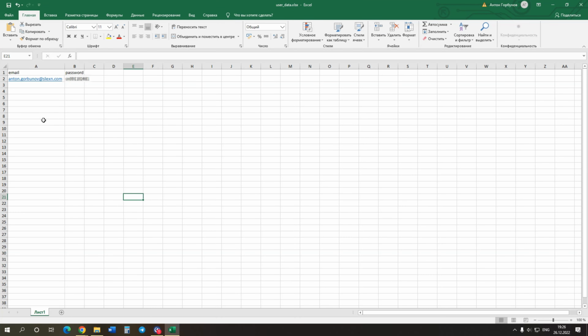We will make sure that the email and password from the Mattermost are not stored on the Perfecto website. To do this, we will create context variables. First, you need to create an Excel document locally. Write down your account information here. The first column is for the email, and the second is for the password. Table header content can be anything.